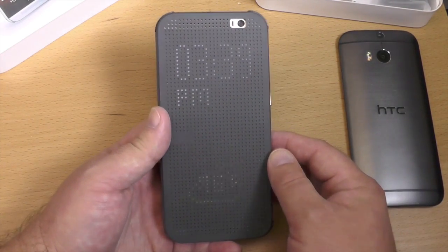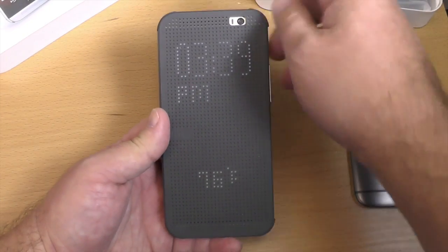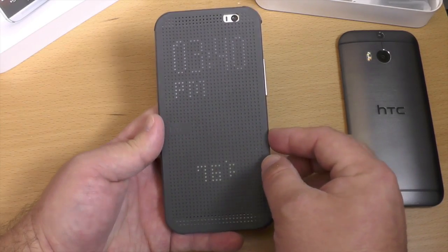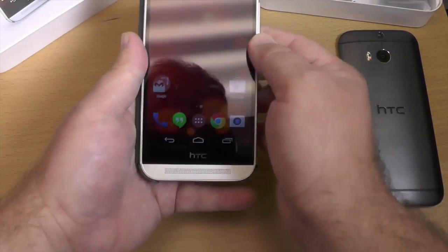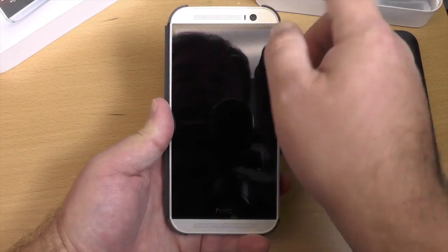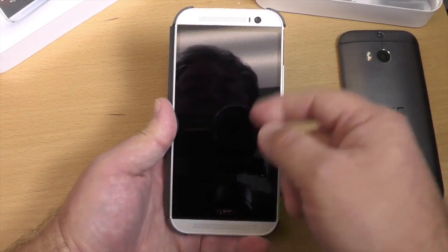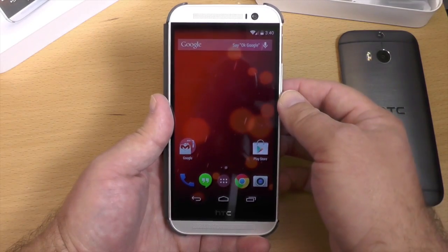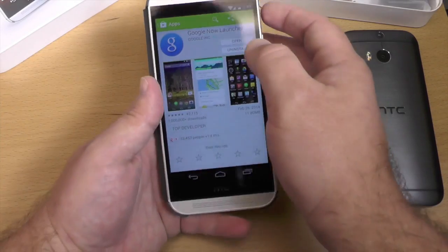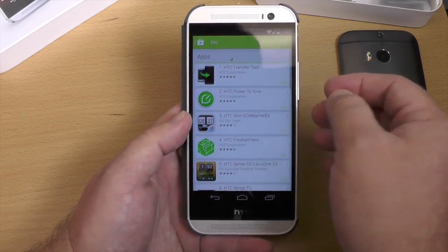So that's unfortunate, but again, we're dealing with Google Play Edition here and not the HTC Edition, so it's not a huge surprise. You can, however, use the motion launch. So you can double tap to wake the phone up. That works with the .U case, and it also works just when it's sleeping. And you can also swipe to unlock the phone. You can't get the different functions going left, right, up, down. All it does is wake it up and unlock it. That's interesting. So .U case is there, and the weather is there for the .U case.